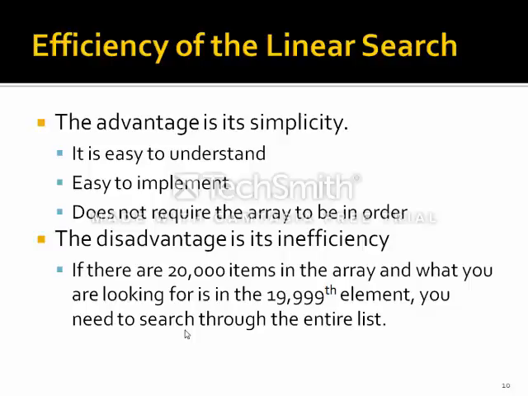But the main disadvantage is its inefficiency. So consider that if there are 20,000 items in an array, and what you are looking for is in the 19,919th location, you will need to search throughout the entire list. So this will take your time, and hence it is less efficient.